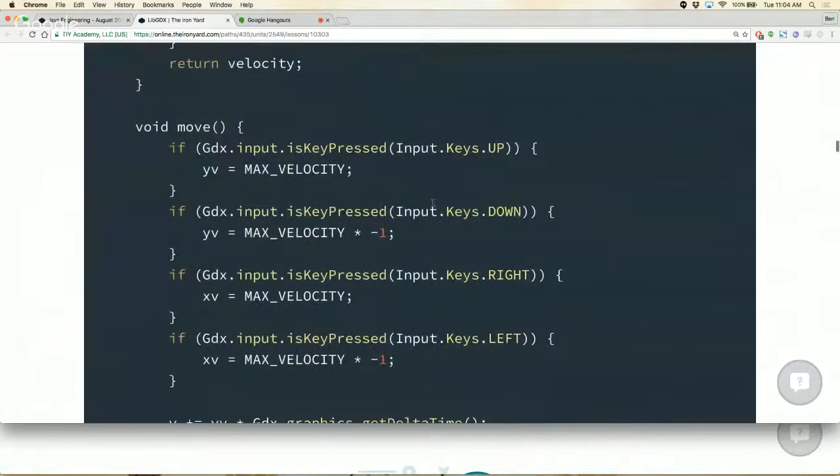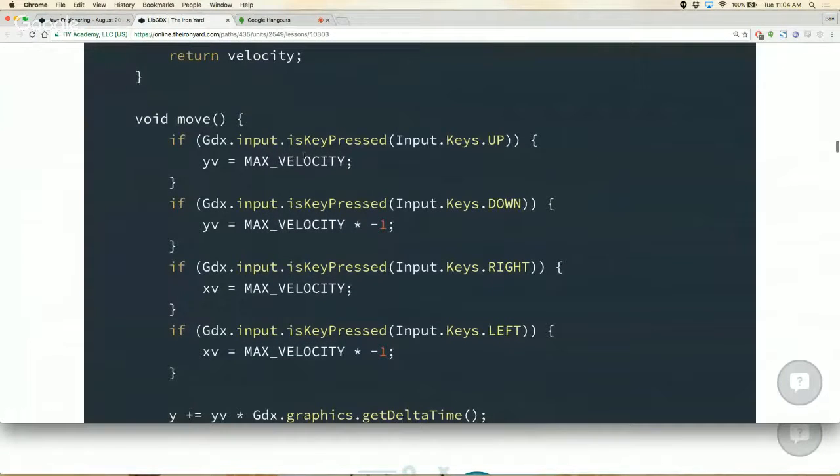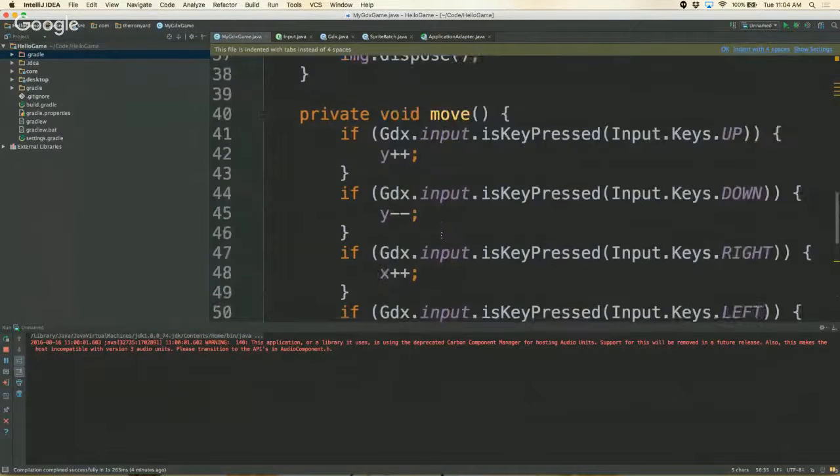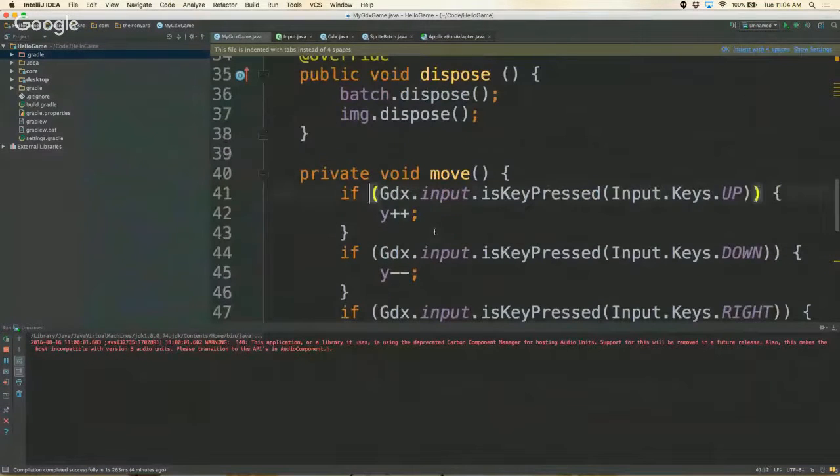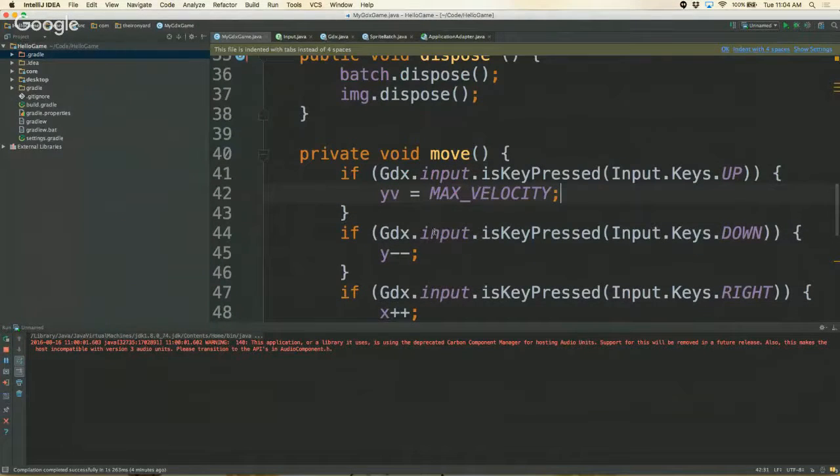So we're going to update move. If we're going to go up, we're going to go up by max velocity. Instead of incrementing the distance, like x is the distance in a coordinate plane, we're updating the velocity.